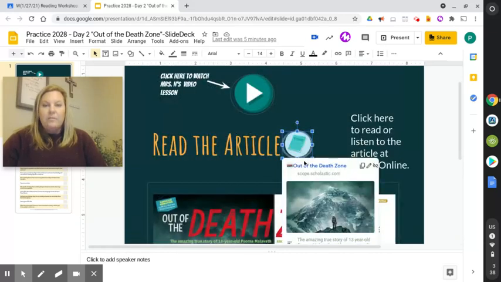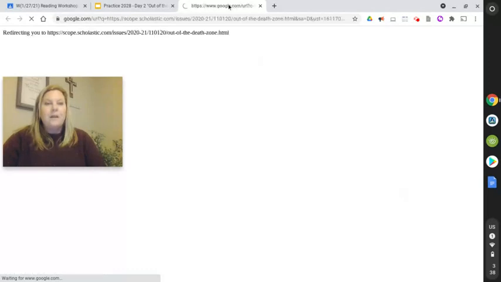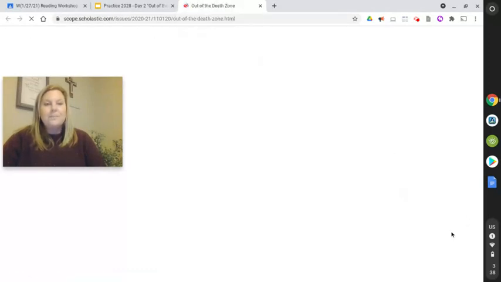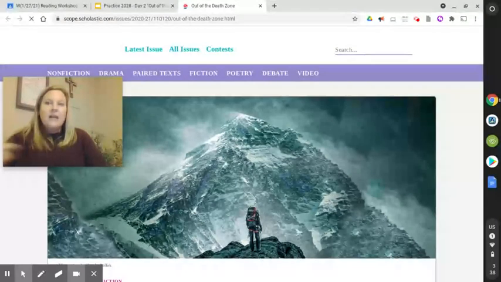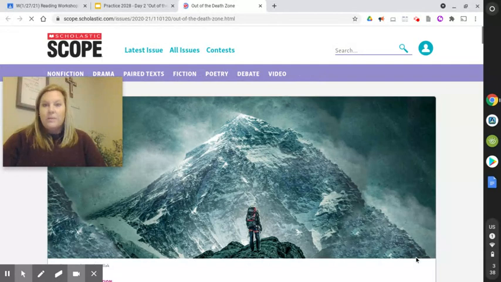So we're going to do that really quickly. And you'll see it's opening in a tab over here. It's going to ask me if I want to subscribe or if I want to log in once it loads. We're going to say that we want to log in because you already have a subscription. And actually, I'm already logged in, so it didn't require me to. So some of you may go right to the article because it remembered you from yesterday. Some of you may have to go ahead and click log in.